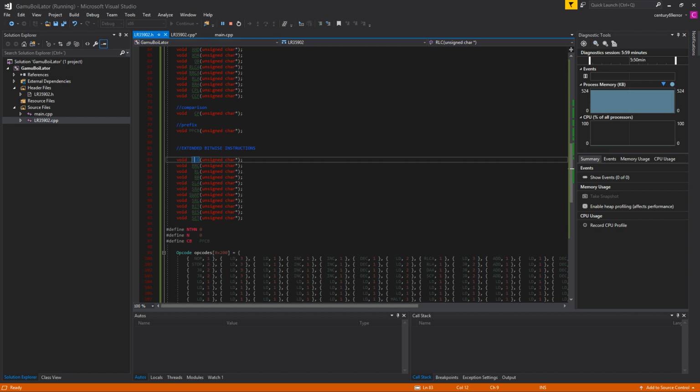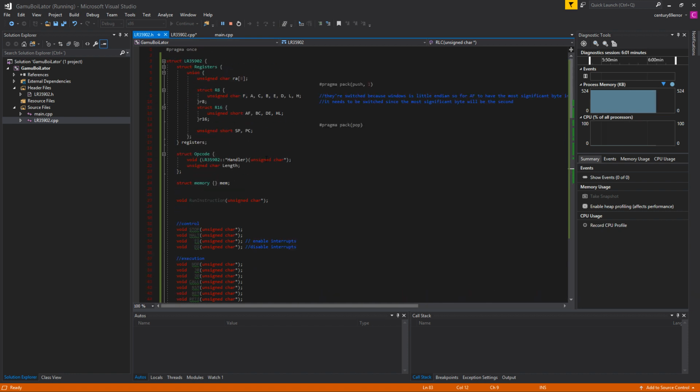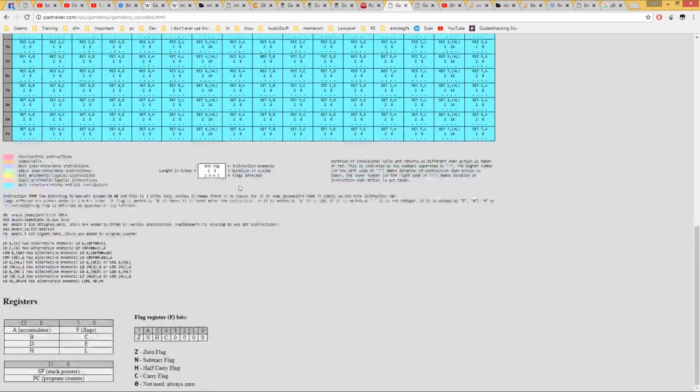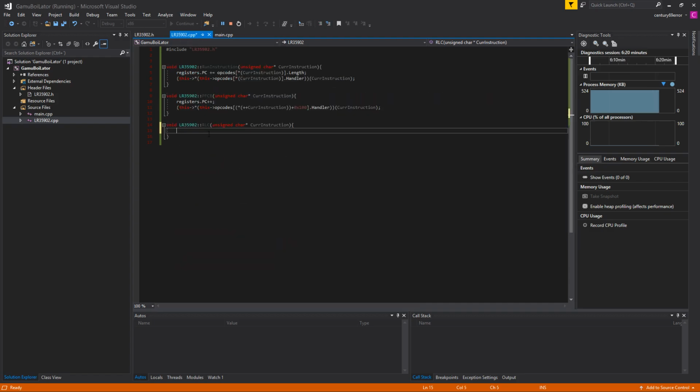We should set the flags. We should make functions to set the flags on the flags register. We have 0. What is the subtract flag? Half carry flag, carry flag. So we get this. I guess we could make a mask and then eventually make a function. Or actually a macro. That would be awesome.